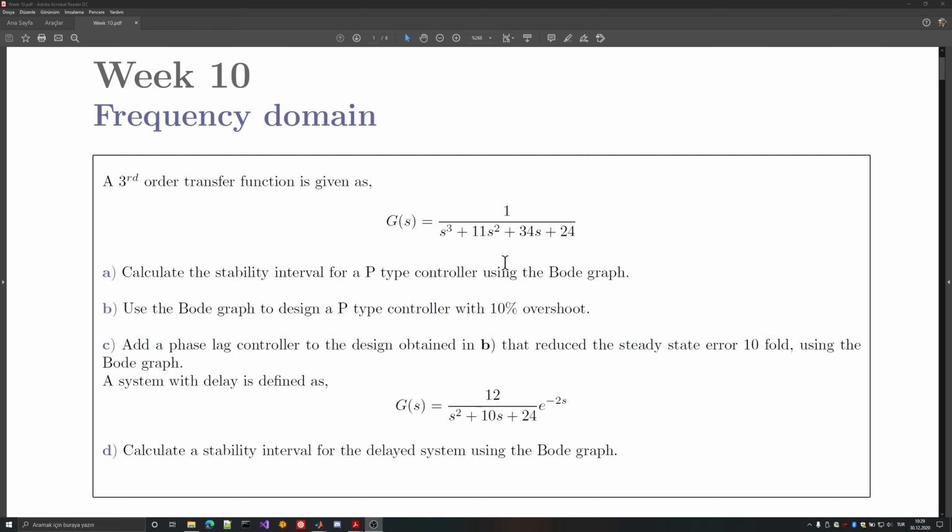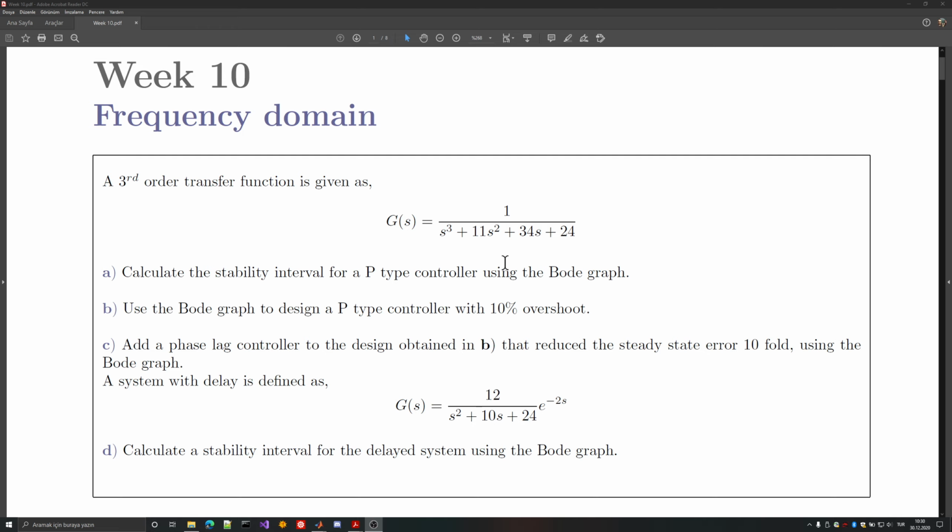So all the definitions and methods are more based on the Bode plot, since the Bode plot is one of the most used frequency plots. Now you can think of this separation as in the time domain we might use the root locus plot, which is a plot that shows us the P-type controller based on the movements of the roots. And in the frequency methods, we use the Bode plot, which is much different than the root locus, but can give us information about the system. And both approaches are very important. They have their advantages and disadvantages. So we will talk about that now.